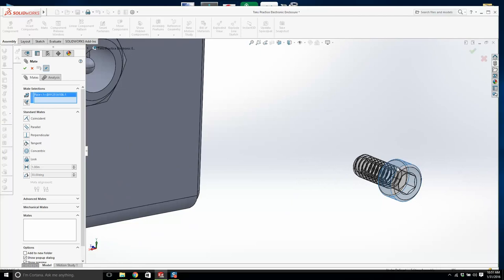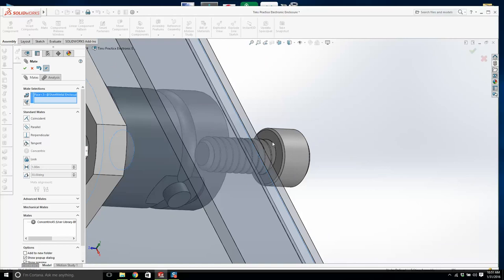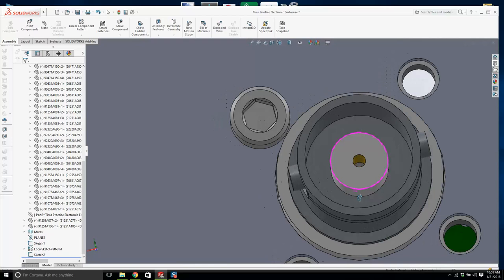Mate that to there. Hopefully this is not too big. We'll see now in about 2 seconds. That will do the job, just barely. Good. Okay.